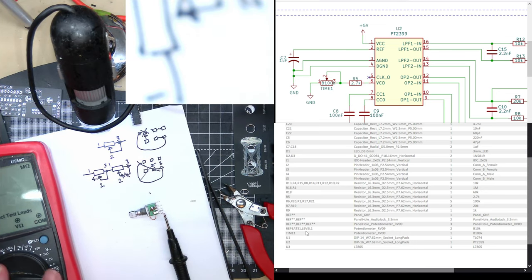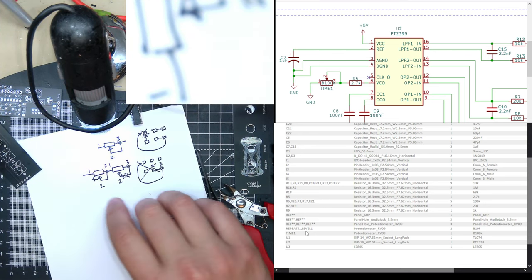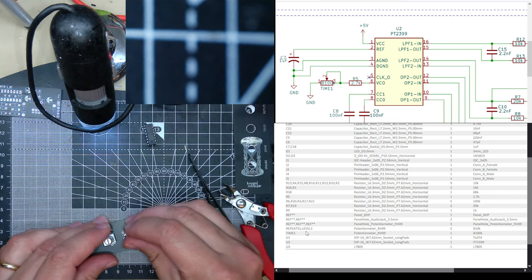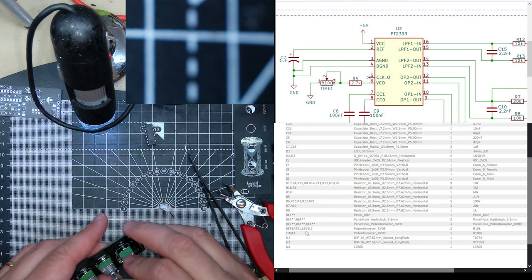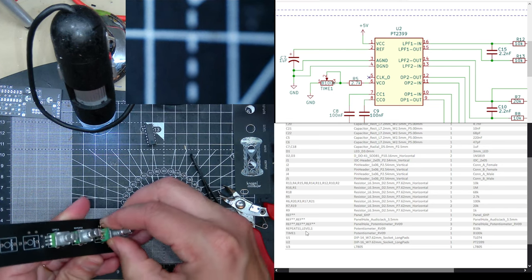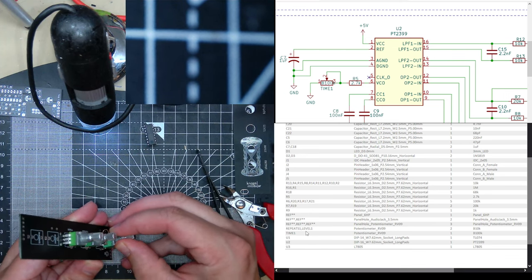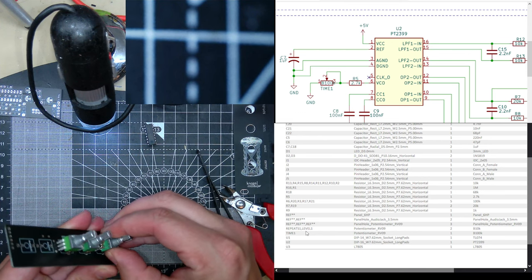It's a strange hack. I don't think you'd ever use it much, because a stereo jack is kind of a niche product. I think I bought them by mistake once, so it's good to use them up. The other thing is this part is logarithmic, so I don't know if that's going to be better or worse.